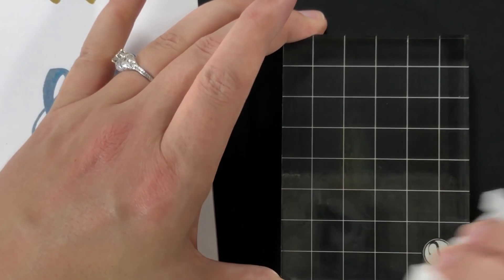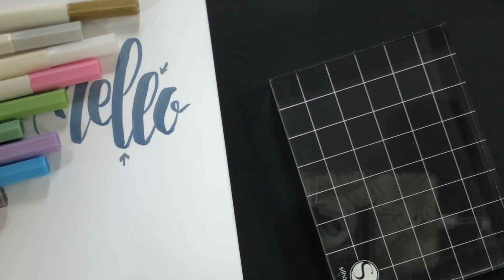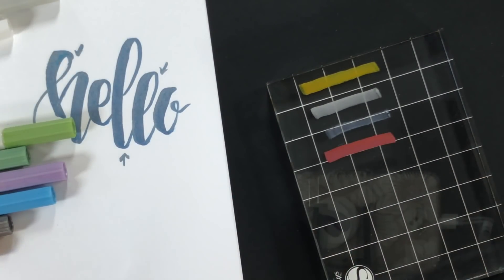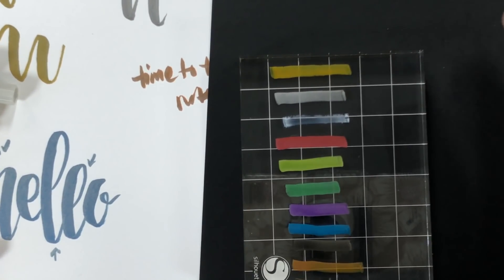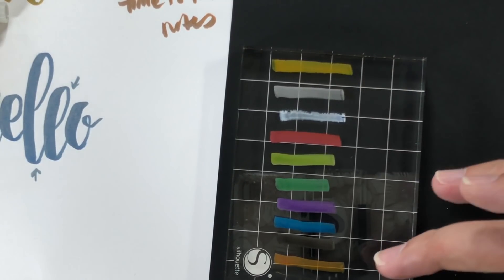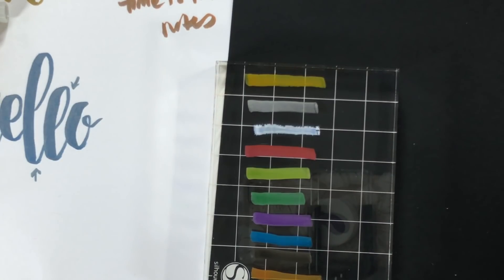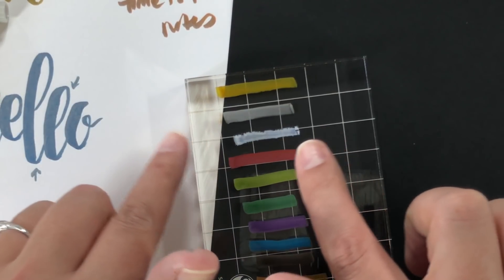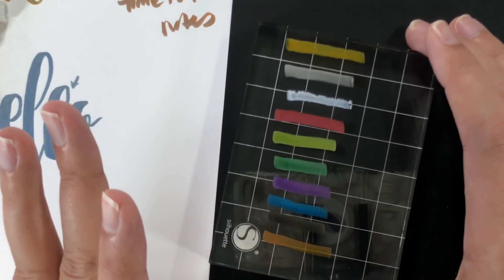The silver is nicely opaque — beautifully opaque, which is really nice. I wiped it off with a baby wipe and it came right off, but they weren't fully dry yet. I'm going to test all the colors on the surface and come back to see how they wipe off once dried. One thing to note — they are spattering a little bit. On the black paper they're all pretty opaque. The white is coming in but doesn't have a nice smooth stroke — it's drying in a fluid, irregular way.